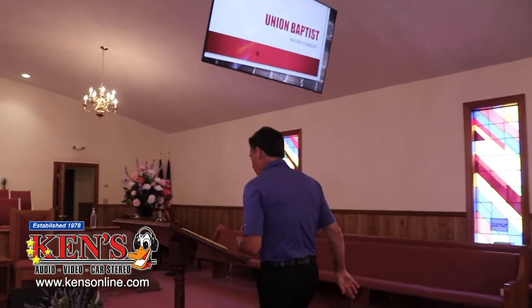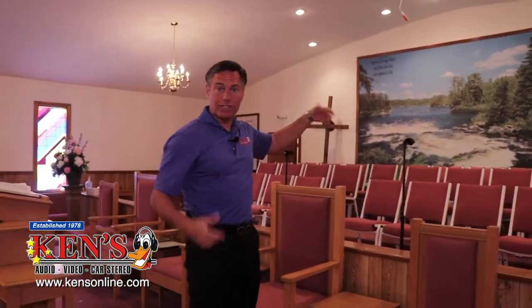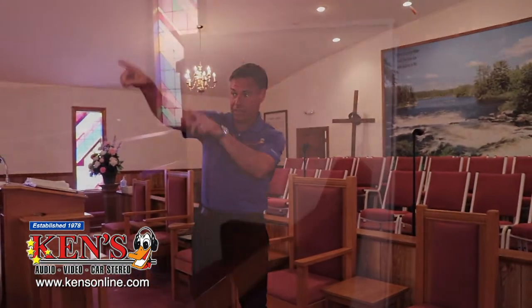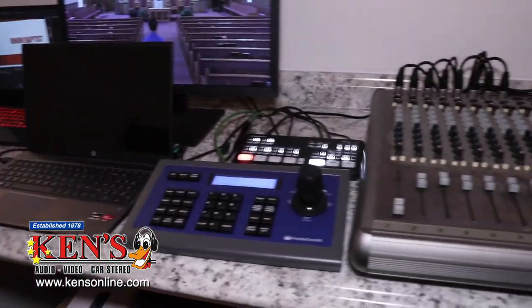We also came in here and we revamped all of the sound. Their sound system was already in place, but it was located in a room back there, which didn't give them a lot of control. So we rewired the entire church to put everything in the back. We build the booth, we put an 8-inch riser on it, our carpenter comes in and trims it out, the whole 9 yards. We put power and surge protection and all that in place.